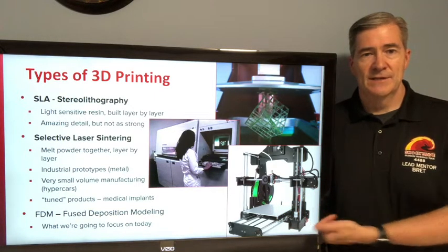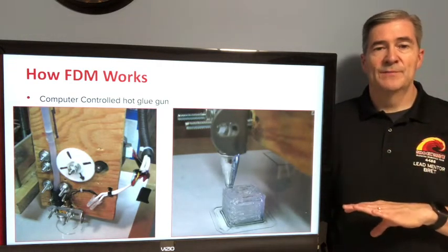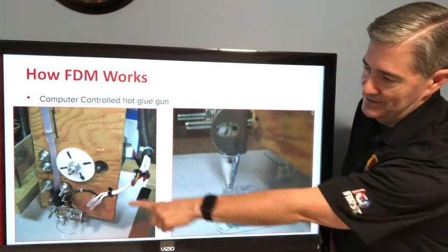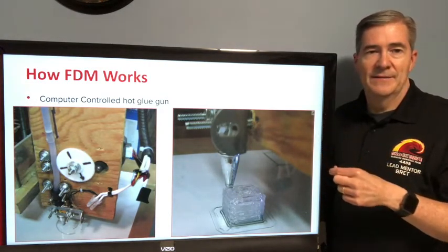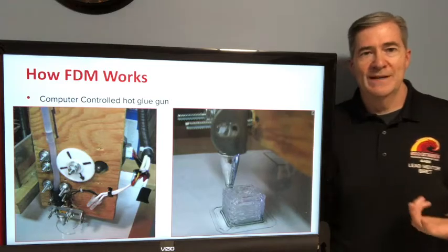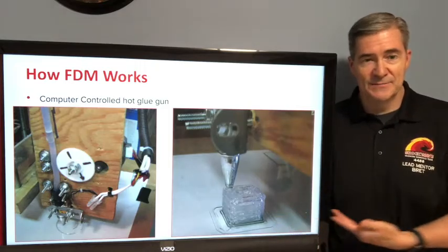Then you have the normal things that you see as 3D printing, which is fused deposition modeling or FDM, where you extrude plastic out. To get into a little more detail, FDM printing is really like a computer-controlled hot glue gun. Somebody actually took the tip off of a hot glue gun, hooked it up to a bunch of stepper motors, forced hot glue rods through the tip, and managed to print a little cube on their homemade 3D printer. Kind of fun as an interesting project, though clearly not going to be super accurate.